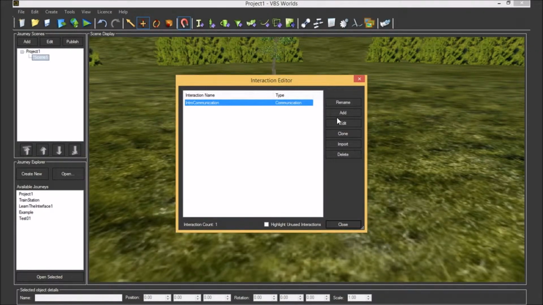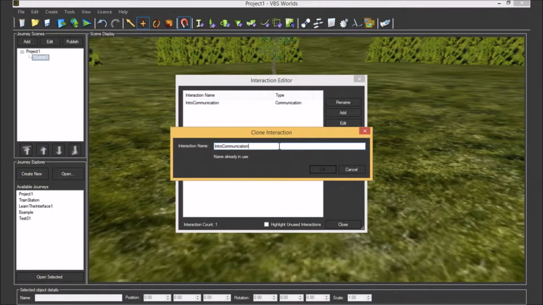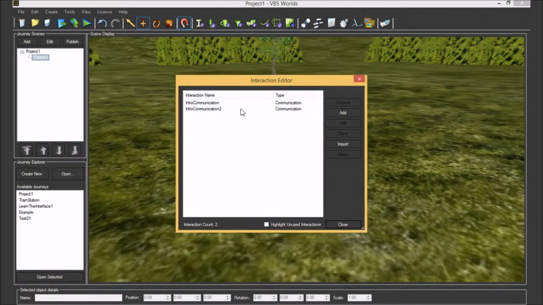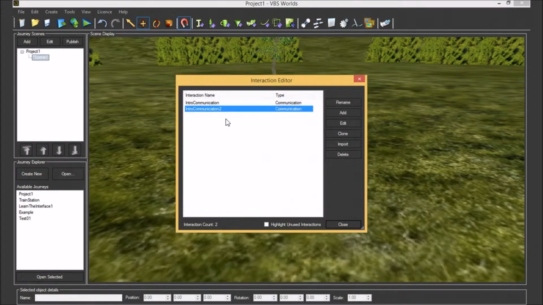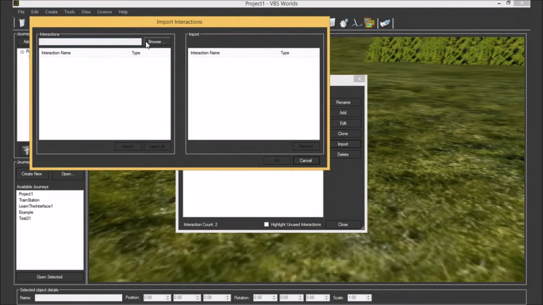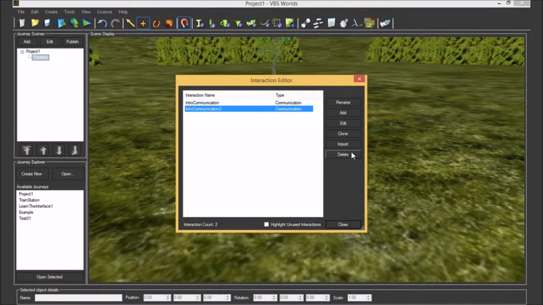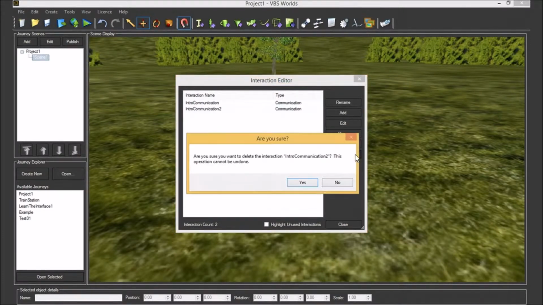Okay. We can clone it. We can make intro communication 2. We can import from other files or from other journeys. We won't do that though. And we can delete them.